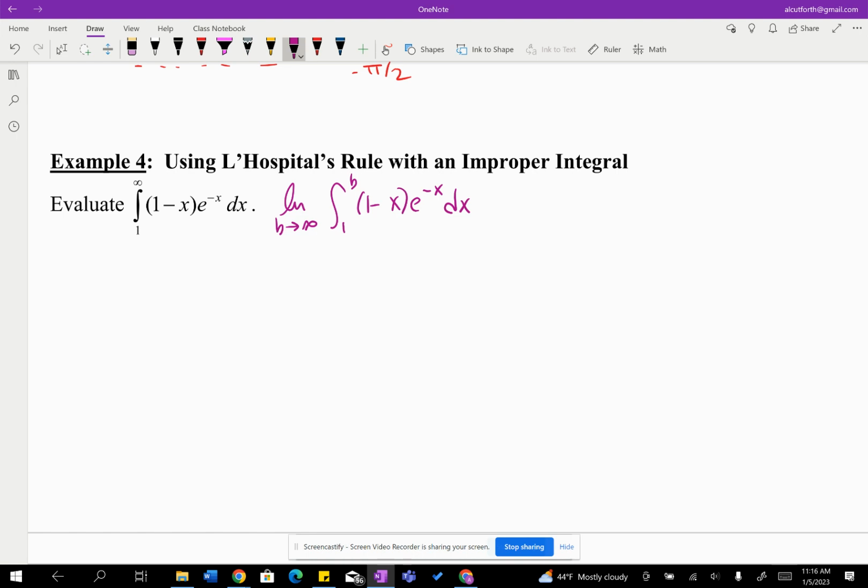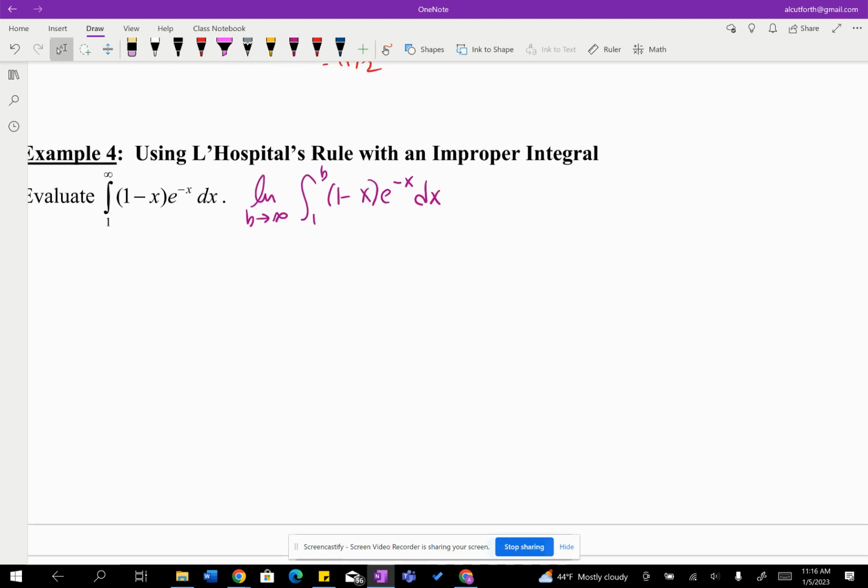However, integration by parts takes some steps, right? So personally, I would not recommend doing it right here. Don't worry about the limits and the ones and the b's. Let's just pause. Let's come over here, and let's just find the antiderivative of 1 minus x times e to the negative x, and then we'll go back and plug it in. There are just too many things to keep track of, in my personal opinion, if you have to deal with the limits and the ones and the b's while also doing multiple steps.